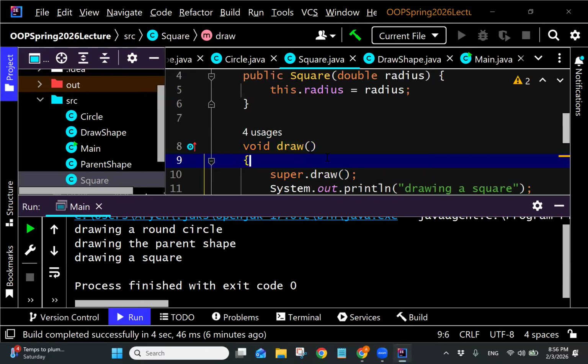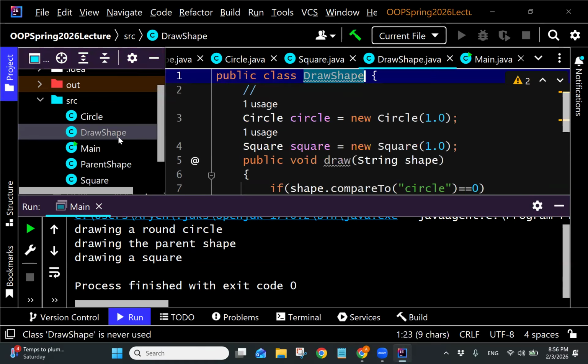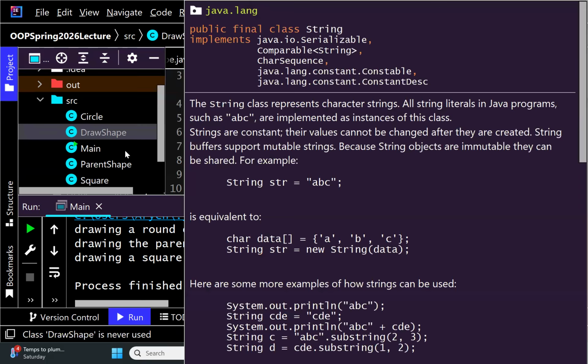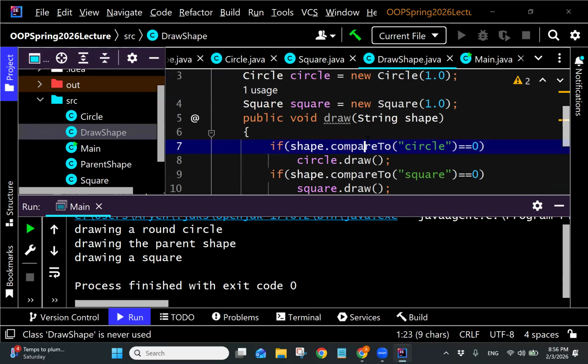So it might break square, because square is using the draw from its parent. Does that make sense? But over here in draw shape, we're basically saying that we don't need inheritance. Rather, we have them inside of us, and we're going to use them the way we want.